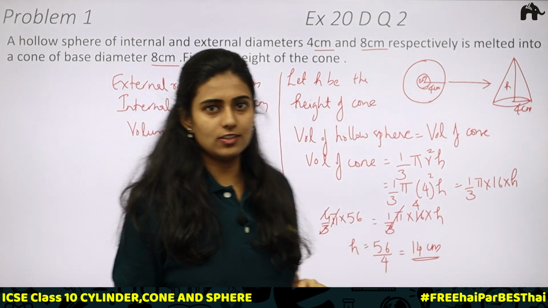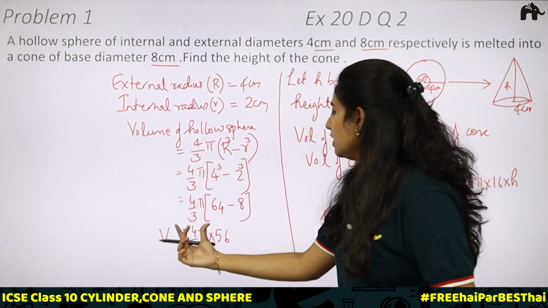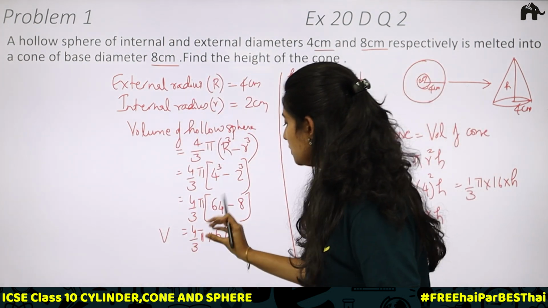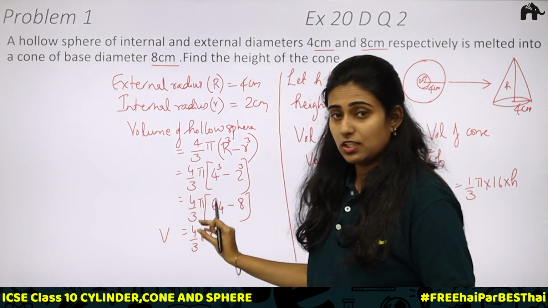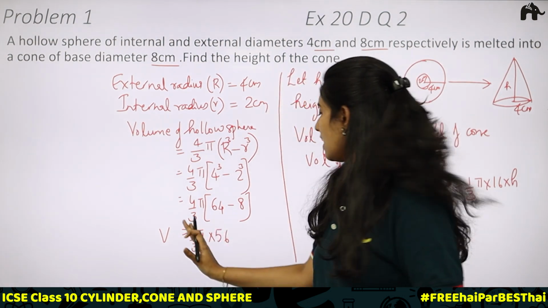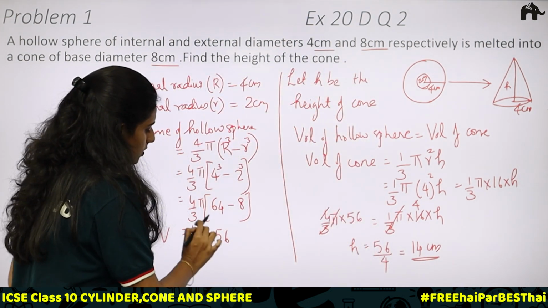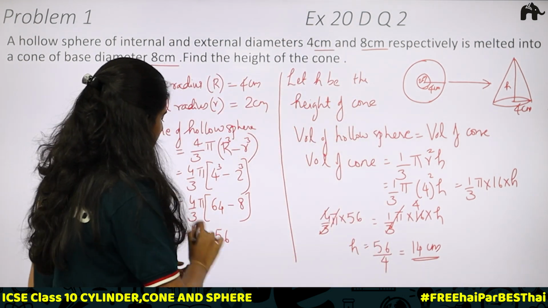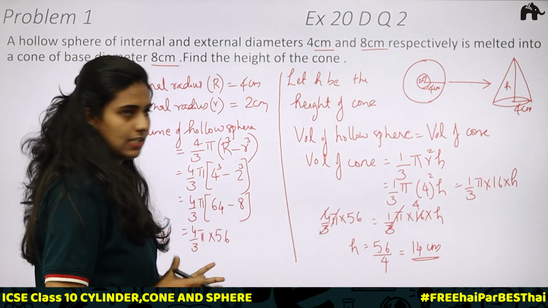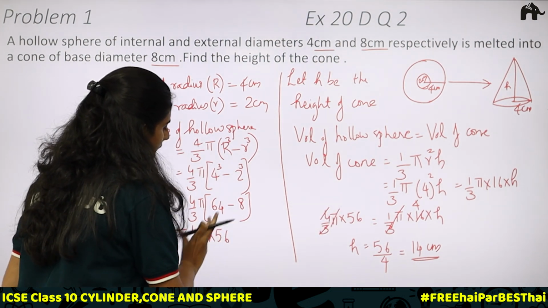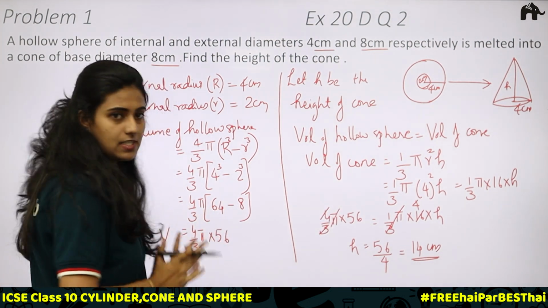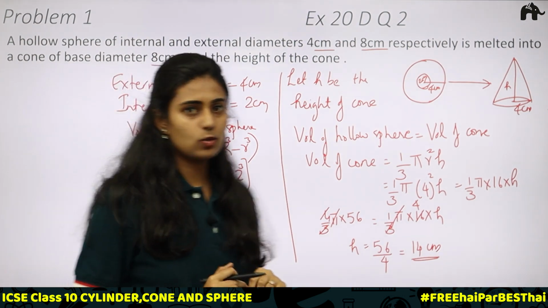Understood this? So here you don't need to do all the calculation. Don't put the value of pi as 22 divided by 7 and find the volume. Better keep it as it is so that you can cancel this pi. Whatever is there to cancel, you can cancel easily. Better than finding the actual value, you can keep it as it is and then the calculation will become easier.